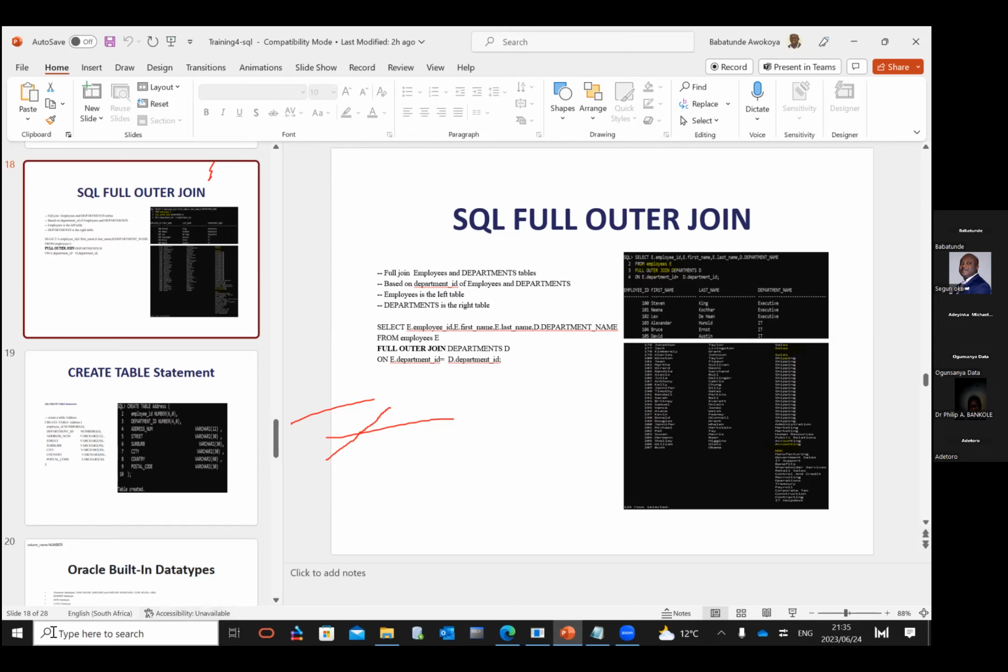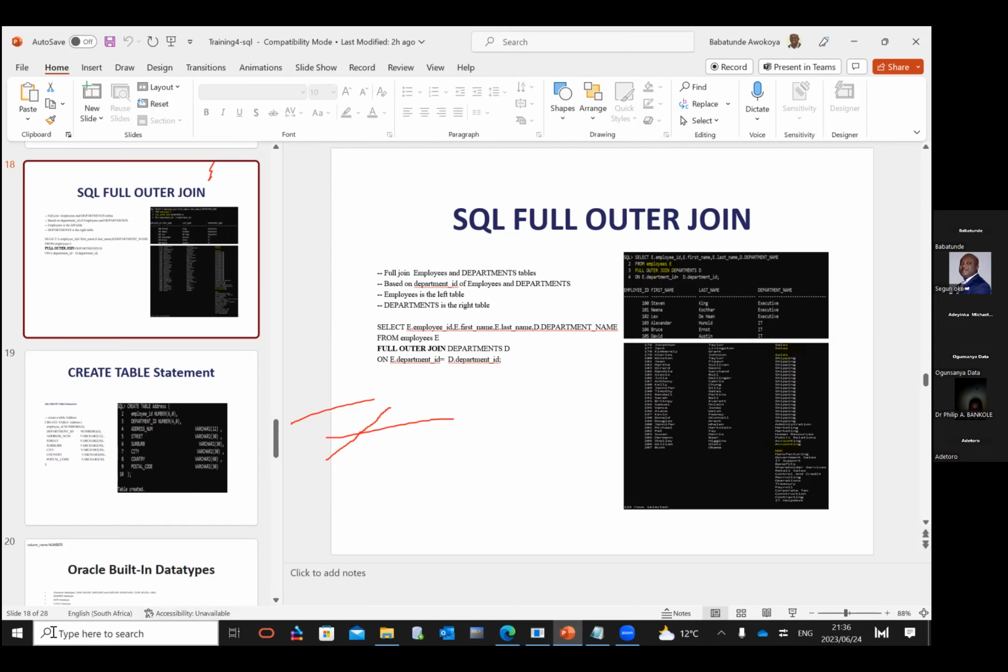And again, what I want to tell you is that despite the fact that SQL is common in all the databases, we call it Structured Query Language, an ISO standard, there are commands that don't work on Oracle that do work on Microsoft.